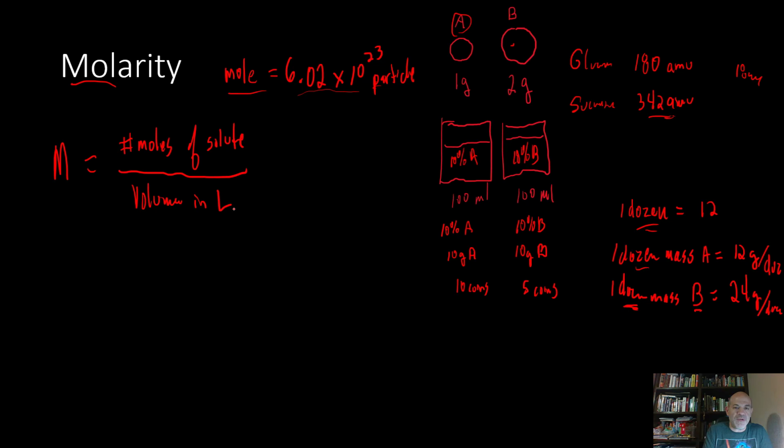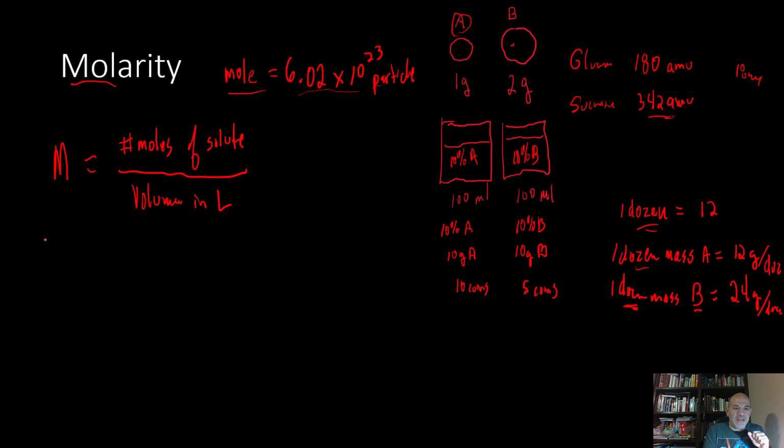This is very important. If you're given a situation where you're dealing with milliliters, just like those volumetric flasks in the last section on concentration, which are in milliliters, we have to keep in mind that we have to convert the volume to liters before we do this. Now, this big M is much different than the little m.